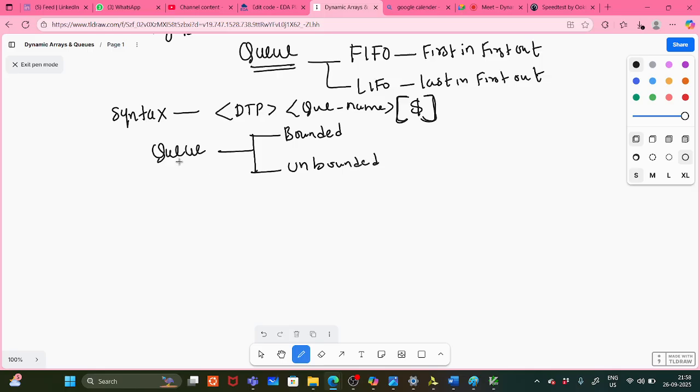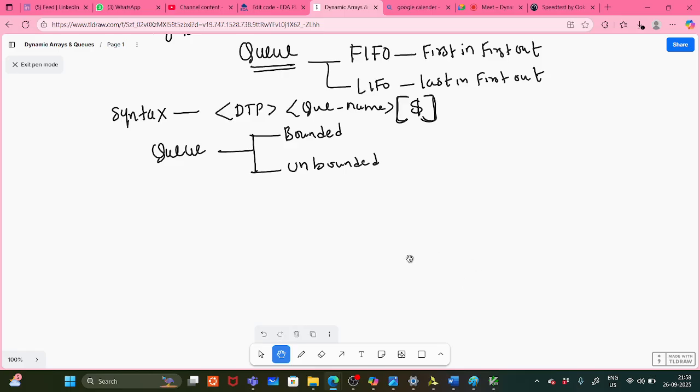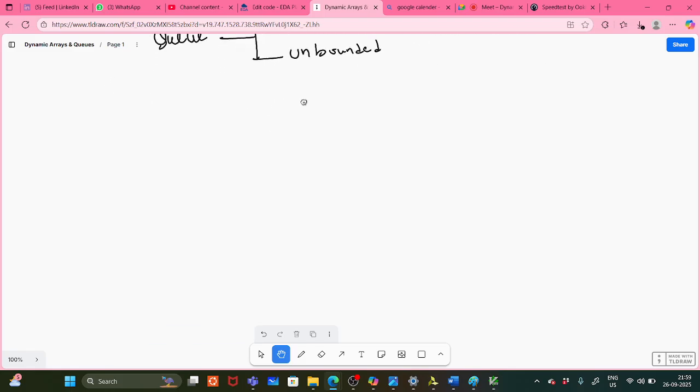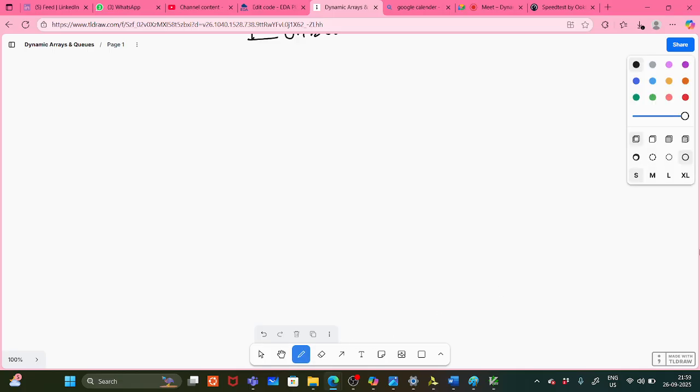Here we can access a random index in the queue. Index is nothing but the position of the value. Let us take this is a queue.